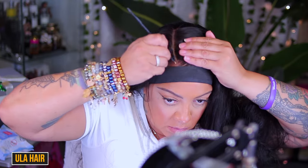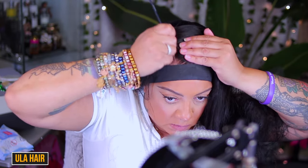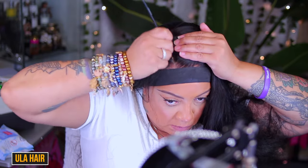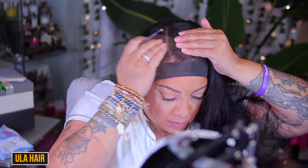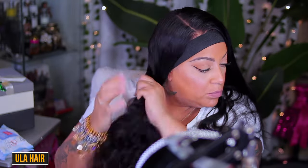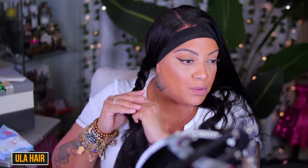Now, you see, I did use my brush to put on my concealer, and I'm also going to use the opposite brush to blend it in. That's because this brush right here does not have any concealer on it, and I don't want it so white looking and opaque. I do see a lot of people when they have their parts, it's very noticeable, and I feel like you should really blend it in as best as possible. So I do use two different brushes to achieve that desired look.